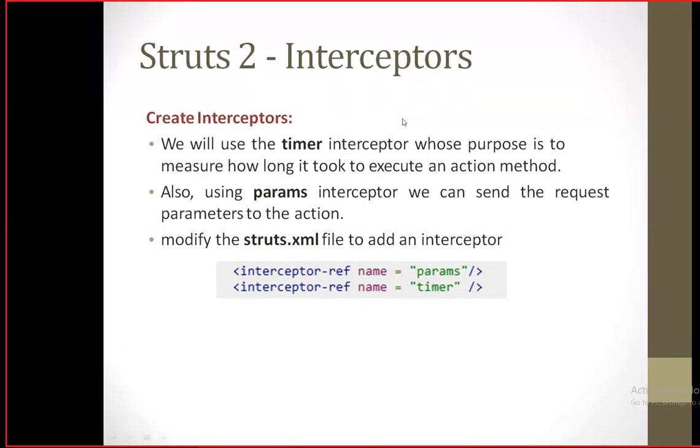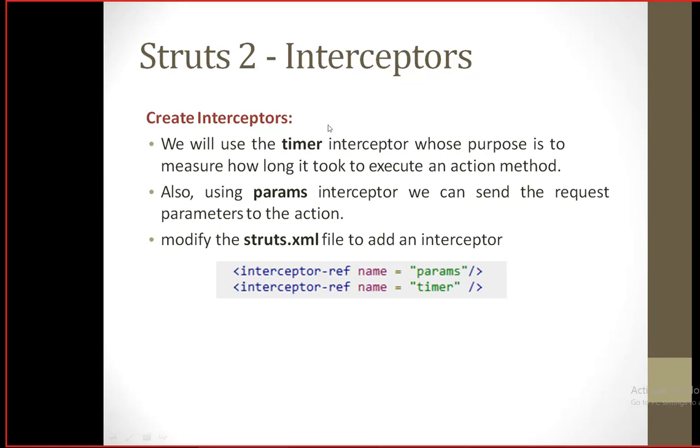Whatever configuration changes we want to make, those are to be made in the struts.xml file. Understood? Now, for example, if we are adding the timer interceptor, or the params interceptor, which we use to send the request parameters to the action class, right?